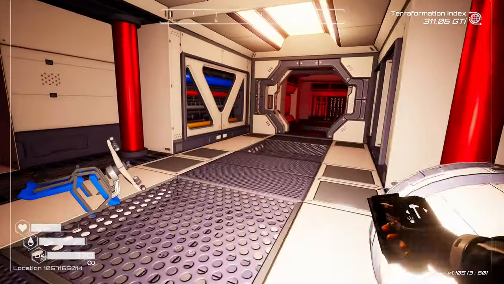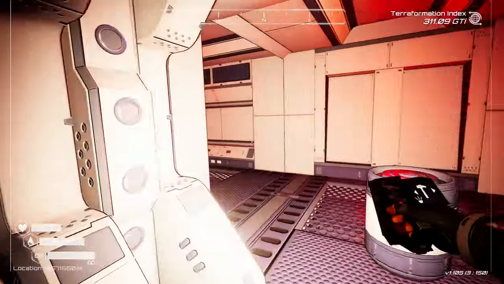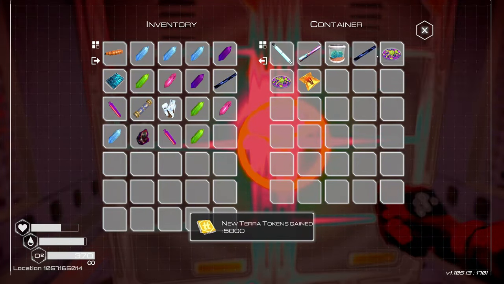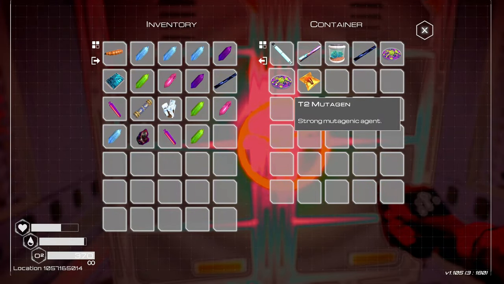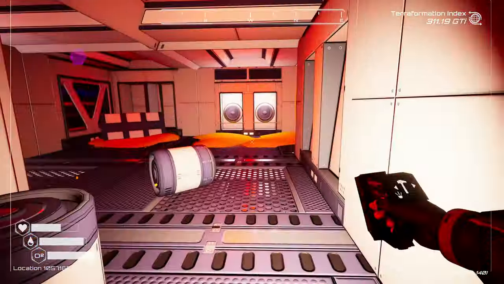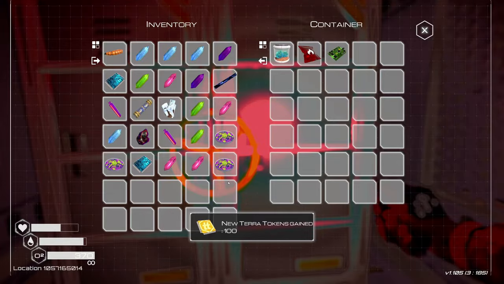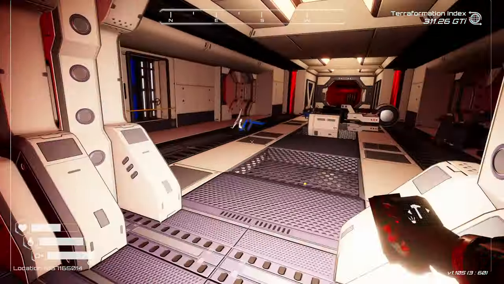Alright, well, maybe there's something else. I think I came from this direction. Maybe there's more stuff. Oh, yep, there is. Terra tokens. Oh, we're rich. We don't really need any of this. I guess we'll take it. Let's see, what else? Yeah, here's another one. Terra token, blueprint. Hell yeah. Alright, now we're cooking. This is good.